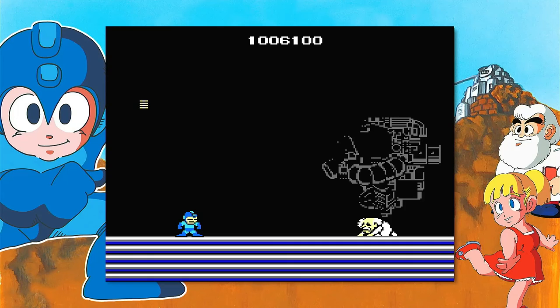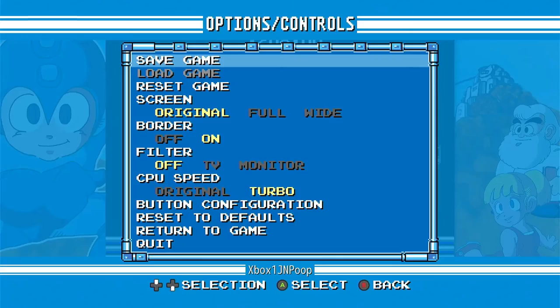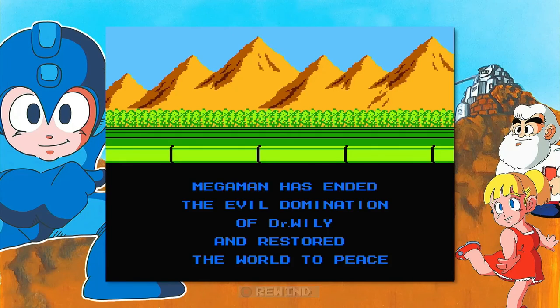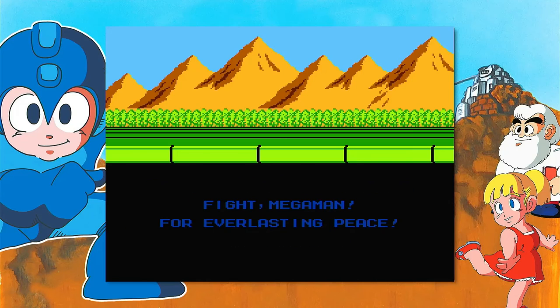And then after the score, I'll make a save state for the game. And then we can look at the credits. Alright then, there we go. Save state. Boom! Mega Man has ended the evil domination of Dr. Wily and restored the world to peace. Sure did. However, the never ending battle continues until all destructive forces are defeated. Fight Mega Man for everlasting peace.